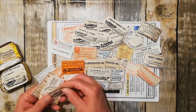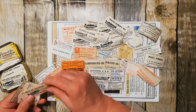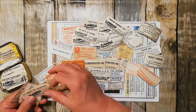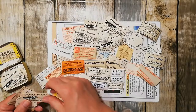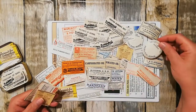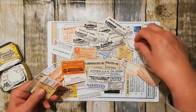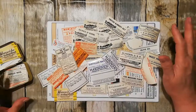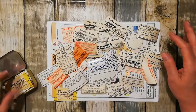Put them together. Oh god, there's small ones. Lots of them. I got two packs from Corey, so it's probably why. So I just bunged them all in the packet, all in the tin together. Right, I think I've got one of those. They're nice round ones, aren't they? I might put the round ones on the top. I don't have to use them all. So I'll try to get one of different ones.